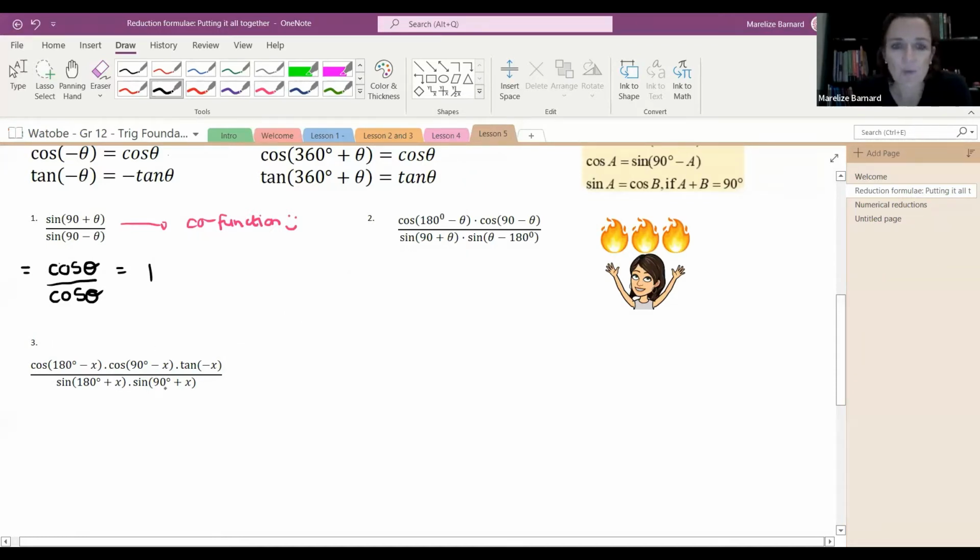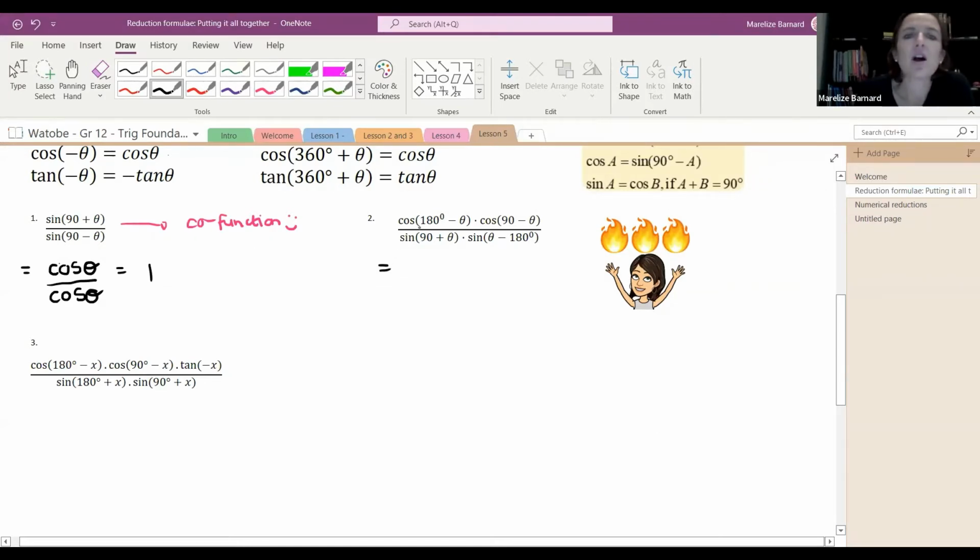Okay, Michelle, it won't be -1 because sine in the second quadrant is positive and sine in the first quadrant is positive. We always take the sign, if it's positive or negative, of the original function when we apply the cofunction rule. Yeah, if it was cos, then that would be it. Okay, so that was a tiny warm-up. Let's step it up a little bit into the next one.